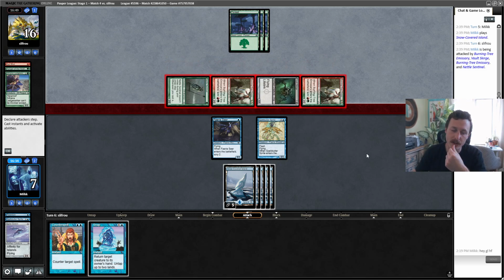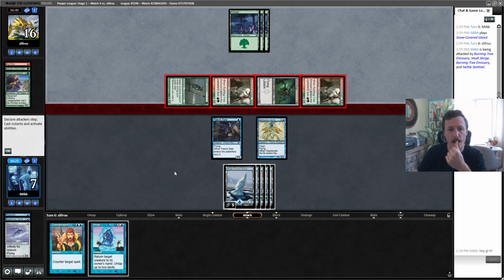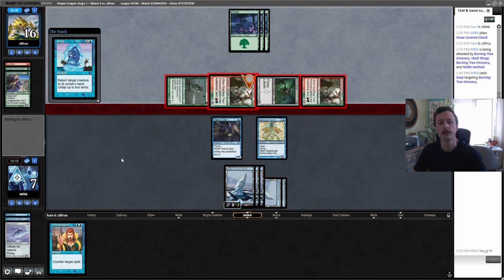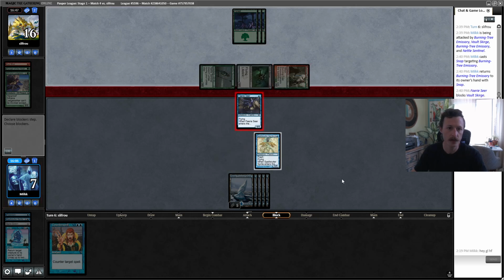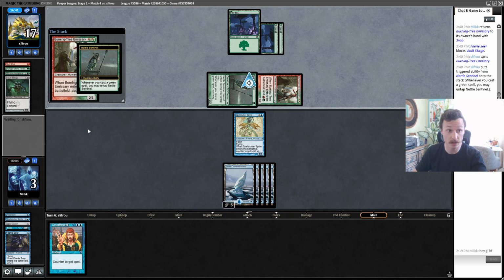All right, so I can Snap something and then counter it. I can also go block something, bounce my own Spell Stutter Sprite. I think that's worse. So let's just go Snap Burning Tree. And then I'm just going to block Vault Scourge with Faeries here, take 4 down to 3, and then I'll counter the Burning Tree on the way back down and draw a Spire Golem. Or Mulldrifter. I guess I'll draw Mulldrifter into land plus Spire Golem.